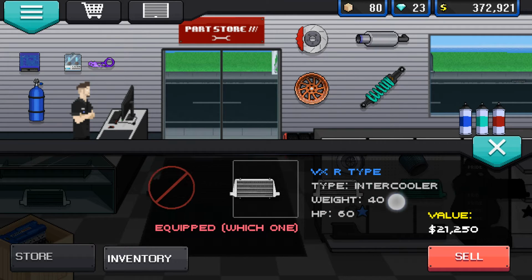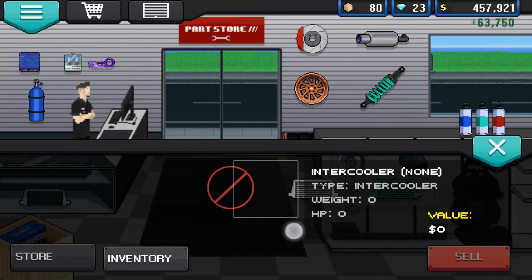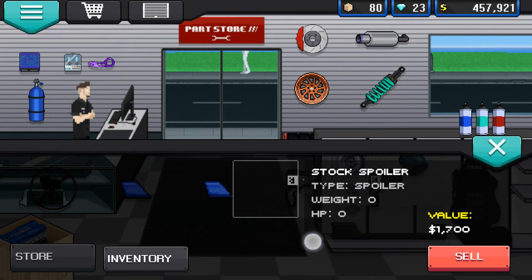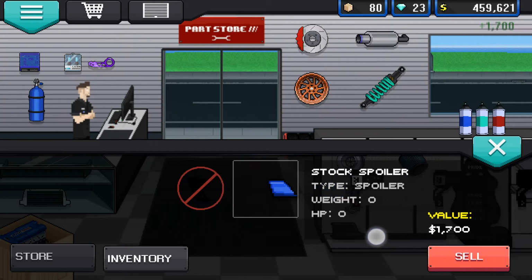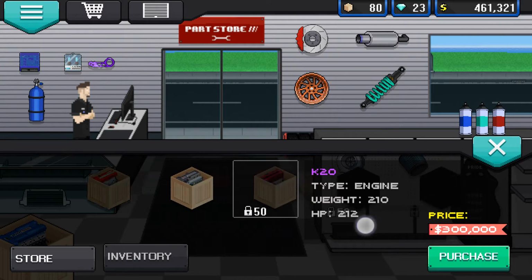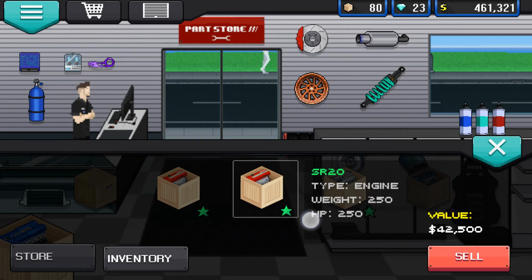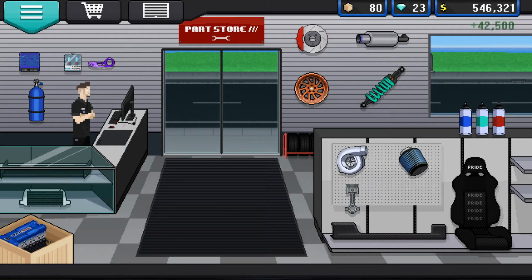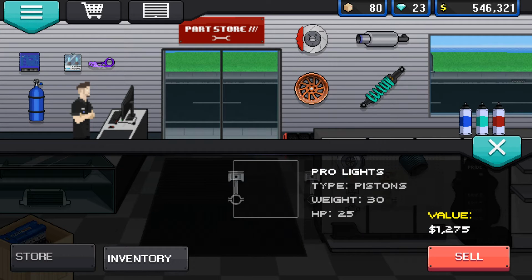Wait there. There you go. Anything else? No, because that's on Blue Monster. Inventory. I don't use these anyway. 1 GC. Wait. Okay, I guess I'll sell both my SR20s. No, body kits, I don't need anything. What about turbos? Nope. Pistons.